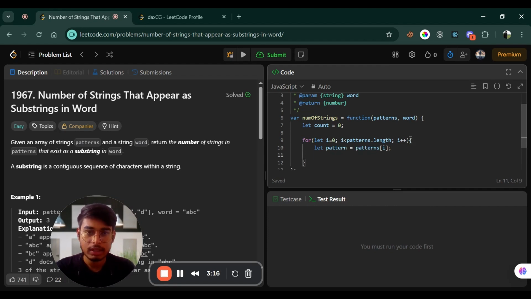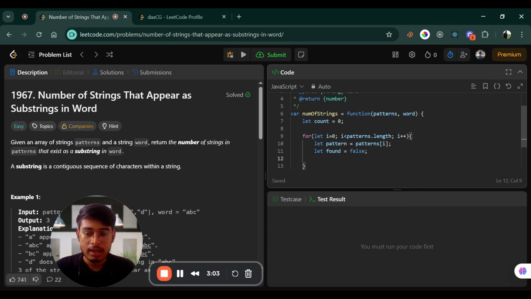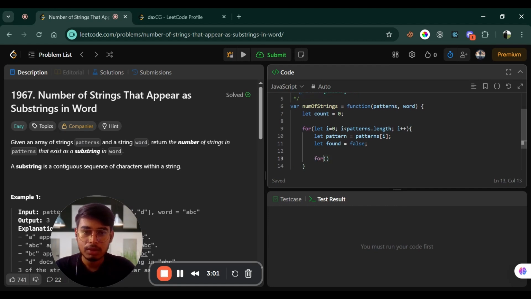Now we're storing the current string patterns of i in pattern, and after that we take a let found variable, to know whether it is a pattern or not, starting with false. After that we use one more for loop: let j equal 0, j less than word dot length, j plus plus.